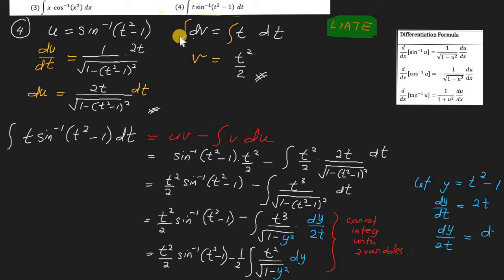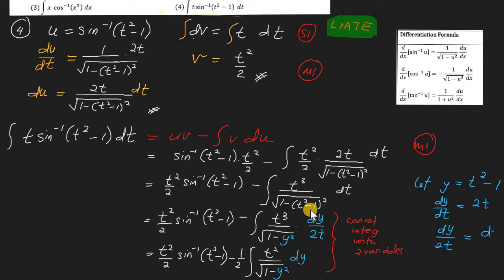As for the dv, we integrate both sides, so we get the v, and integrating t with respect to dt is t squared on 2. Okay, we get that correct. Normally here it carries 2 marks, for choosing the correct u and dv and integrating and differentiating correctly. Then into the formula, we just quote the formula. There's an M1 there, and there's a t cubed as we simplify, replacing the v and du.